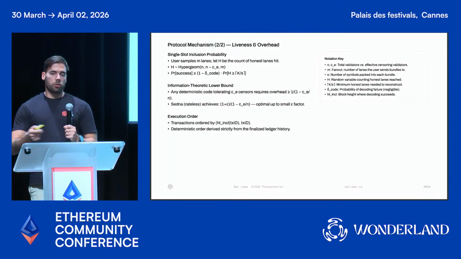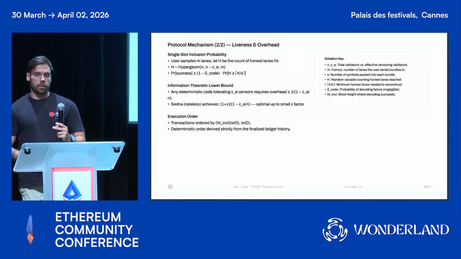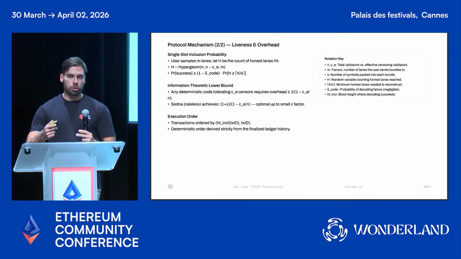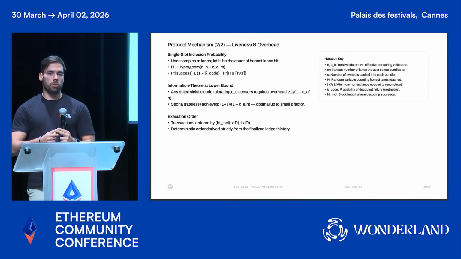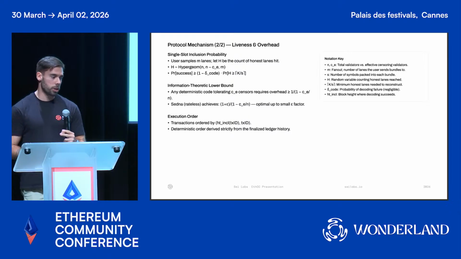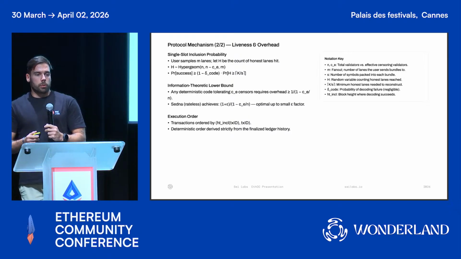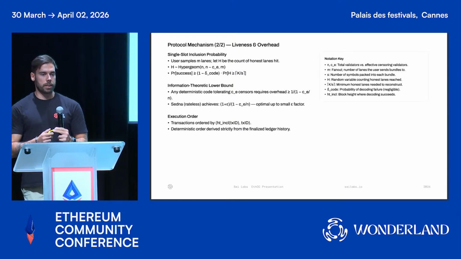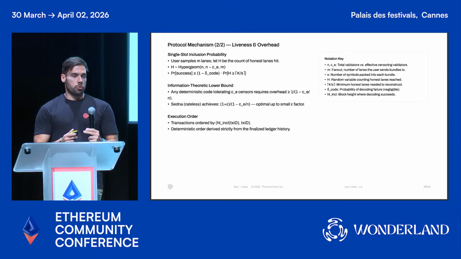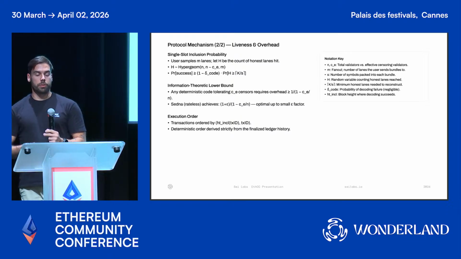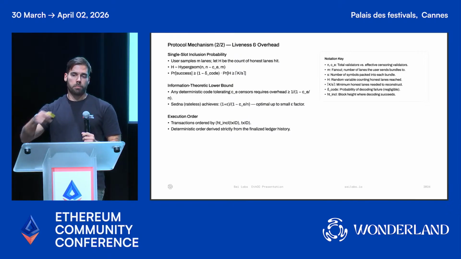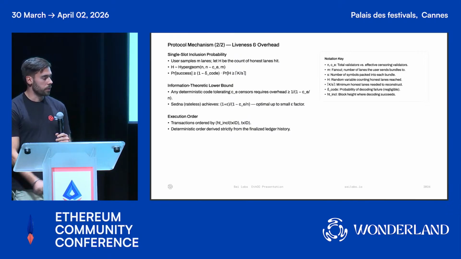And then, with this protocol, we have calculated the probability of single slot inclusion in the presence of some size of an adversary that's trying to censor. Also, what is the theoretical lower bound? If we had the best protocol with no metadata added whatsoever, what would be the overhead to provide censorship resistance in the best case for any protocol? And we show that we asymptotically approximate that. I'm going to show it in a minute.